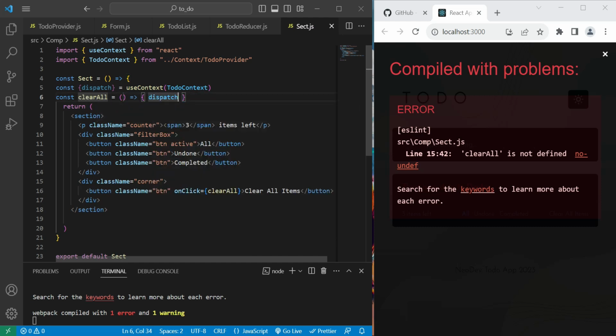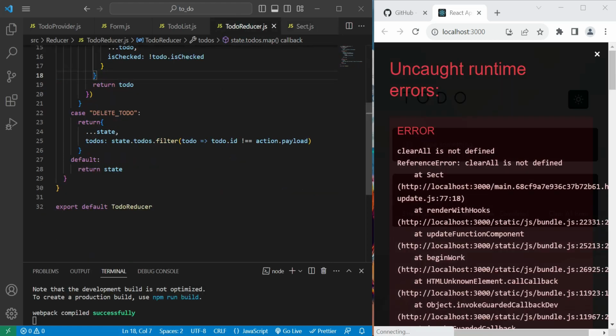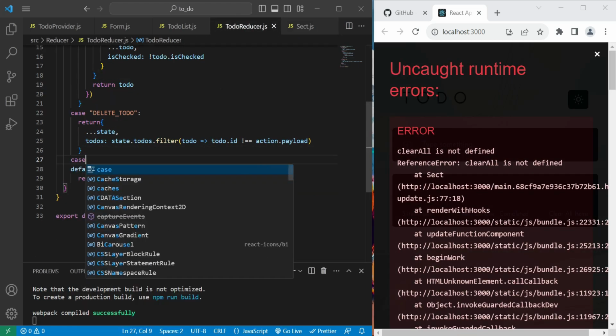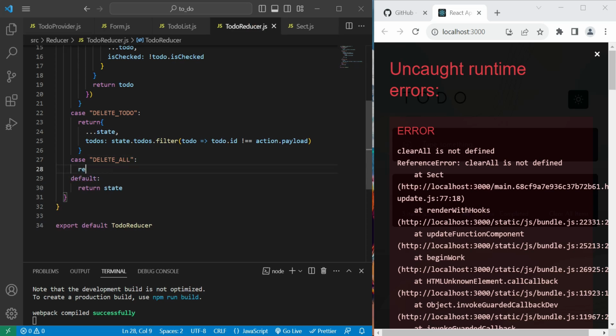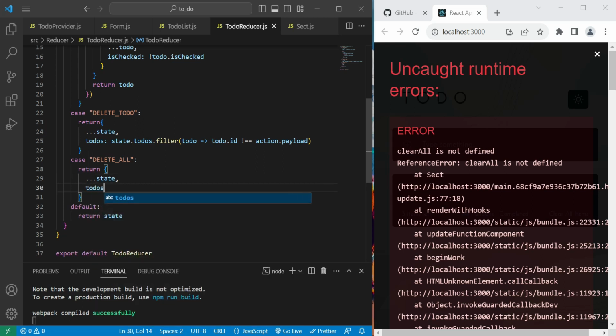We're going to use the dispatch, and for this just send the type of DELETE_ALL. So inside of our useReducer we need to create that case now, so case DELETE_ALL, and then we will return again state, but our todos is going to be an empty array.